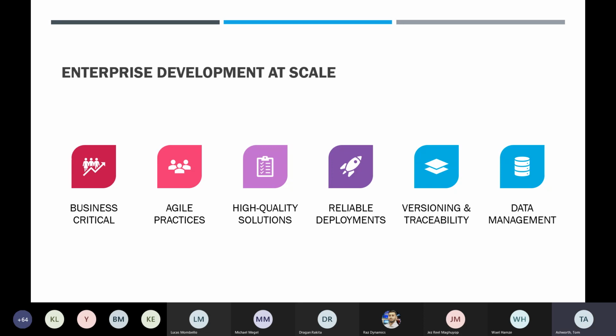Next up is high quality solutions. Since these are business critical, we aren't just going to deploy into production whenever we want. And we need to make sure there is strict process in there to ensure that the best practices are followed, that every change that we make is tested and validated before it goes in, both from a deployment perspective. We know Power Apps deployments can be challenging at times, along with the actual features are tested as well.